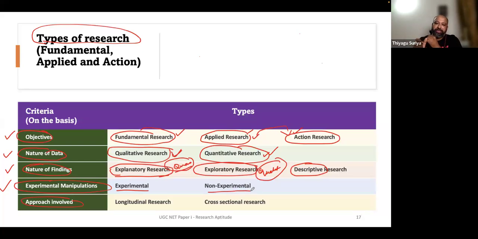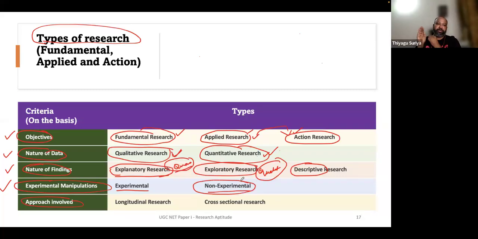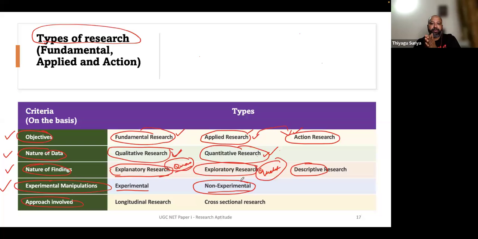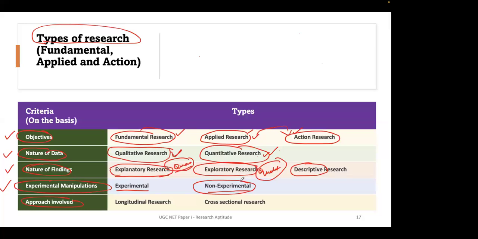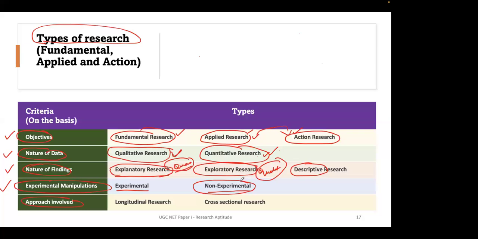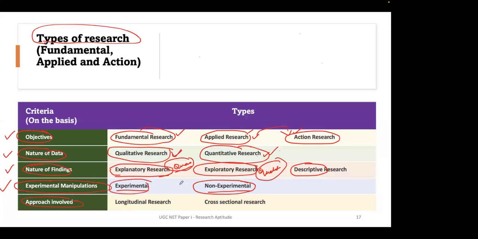Now the question for you: is the survey method experimental or non-experimental? Yes, very good. It's non-experimental. What about the case study? Non-experimental. Listen, experimental means we give some remedies and then there is follow up. If you give this, then we can go with the experimental method. Normally, in the case study we are not giving any kind of intervention. So other than the experimental method, everything is called non-experimental method, right?